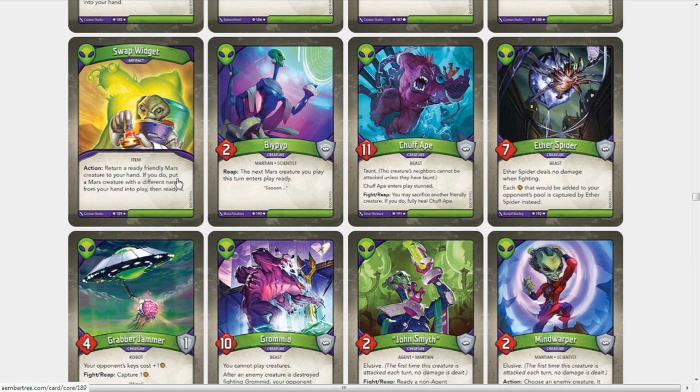Swap Widget is next. It's an artifact. It has the action ability: return a ready friendly Mars creature to your hand. If you do, put a Mars creature with a different name from your hand into play, then ready it. So simply put, you swap your little weak guy with your big powerful guy.